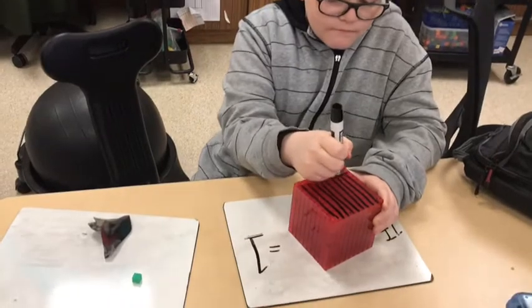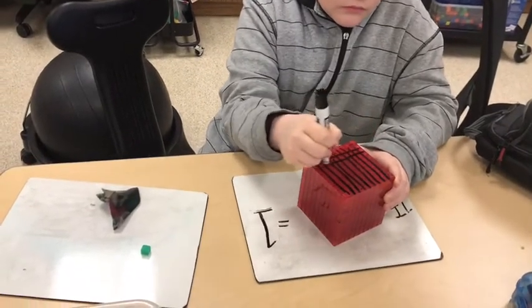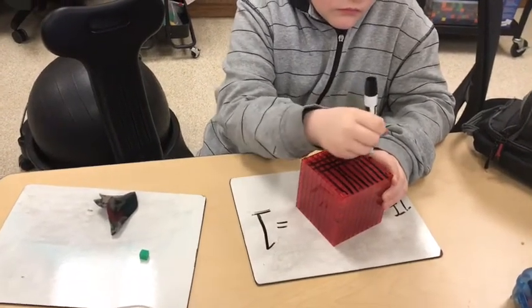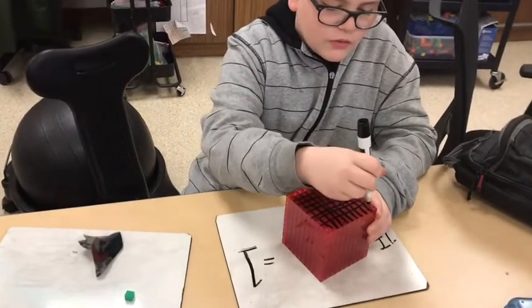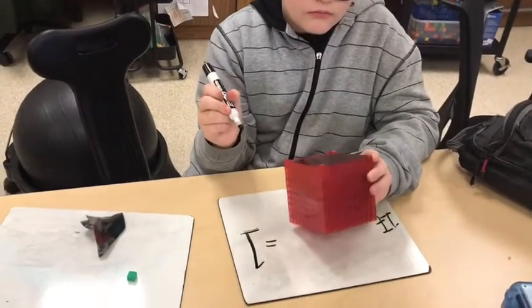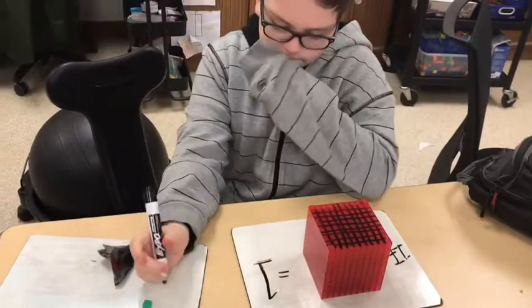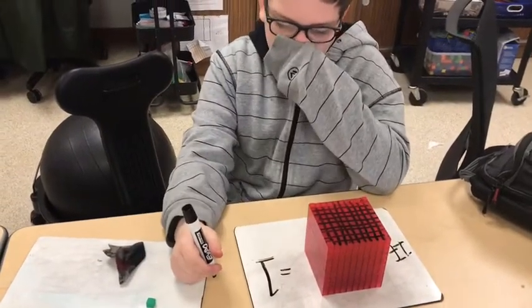Okay, so then when I'm writing that as a number, am I relating it just to the top layer, or do I need to relate it to one whole? Relate it to one whole. So if there's 100 of that size piece on the top layer, how many of that size piece make one whole?